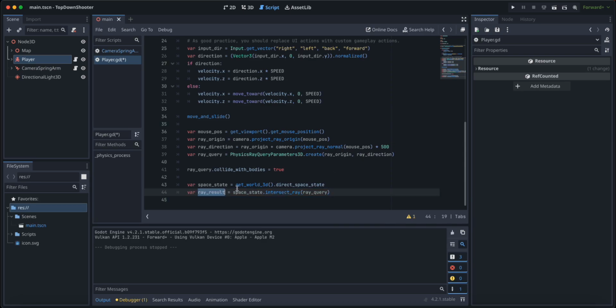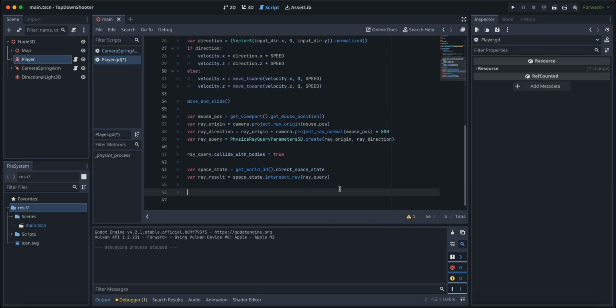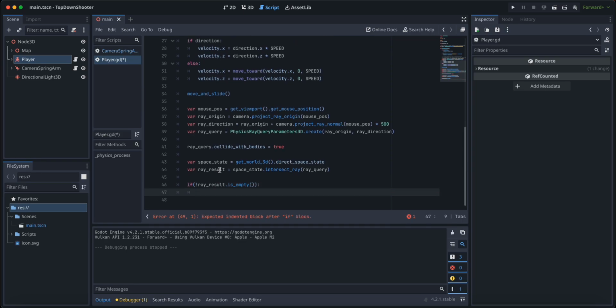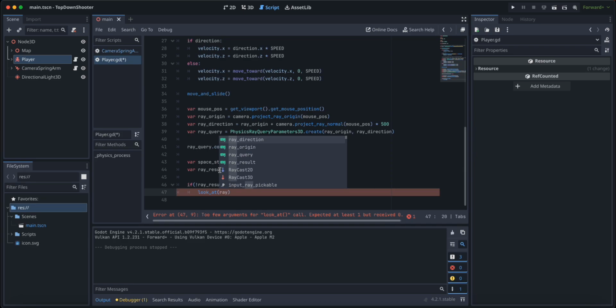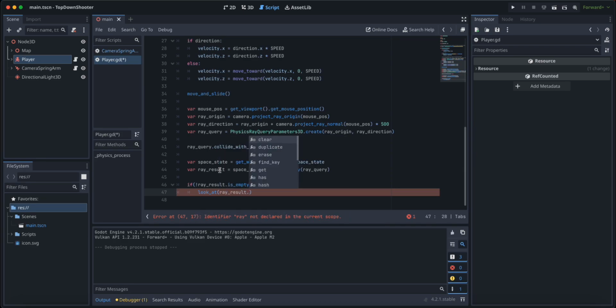So ray result is actually a dictionary returned by ray intersect. So we are going to make sure that our ray is intersecting with something. So we are going to make sure that our ray result is not empty, and we are going to look at ray result dot position.